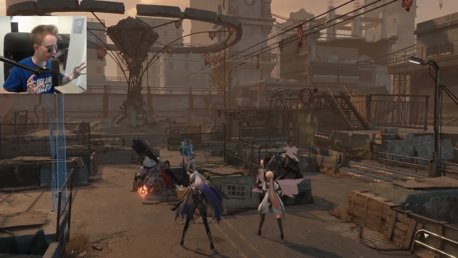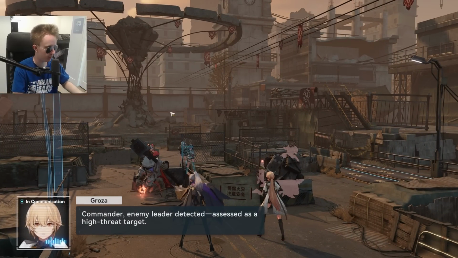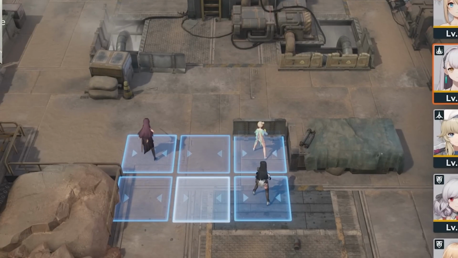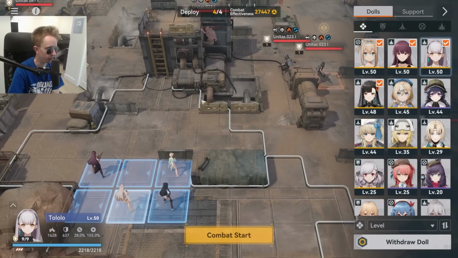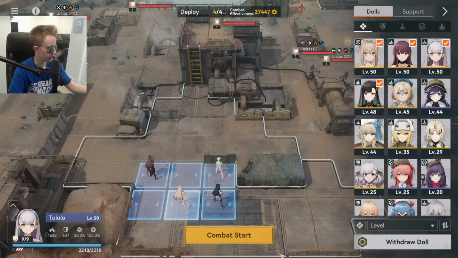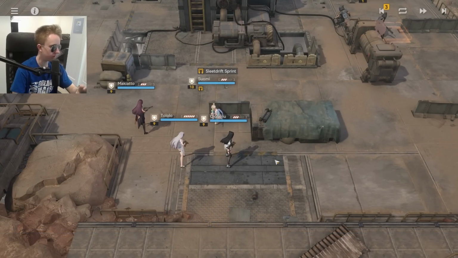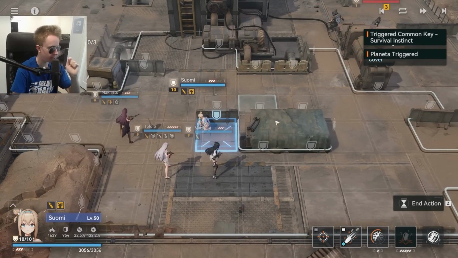So, the characters in this game are referred to as dolls, and we're going to have 4 dolls on the field. We can kind of customize them in these 4 positions, deciding on where we want to move them. Then, once we have our 4 dolls selected, we want to click Combat Start and start facing the enemy. It's going to be a turn-based game, and we're going to get the first turn in this battle.